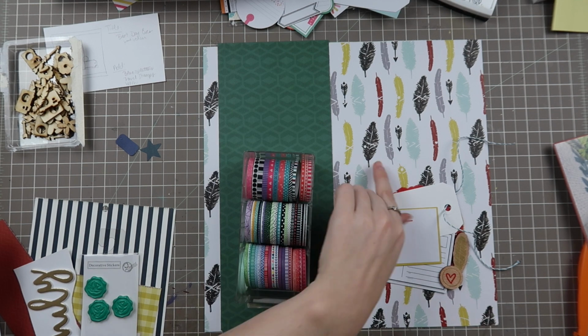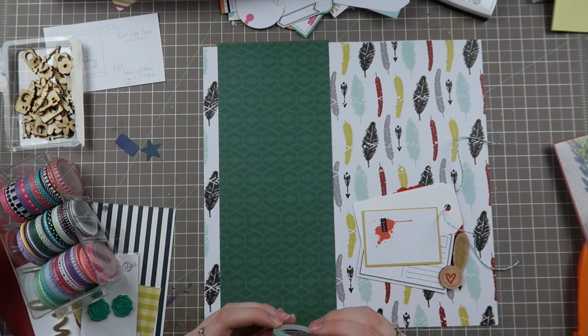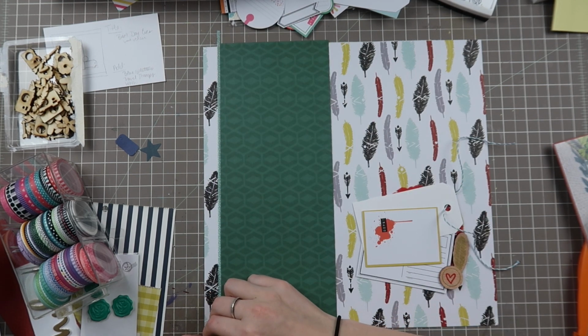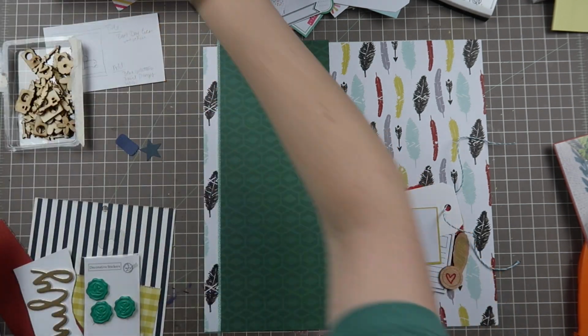But I still seem to make it work by pulling out this pretty, it's so pretty, little minty blue color. I'm still not sure, it's like a baby blue, but the one I pulled out is a little mintier, especially when I layer it on top of that green, speckled pattern, so nothing too crazy. But I wanted another pop of color on the left-hand side, and that's a thin one, but it still gives the same effect.